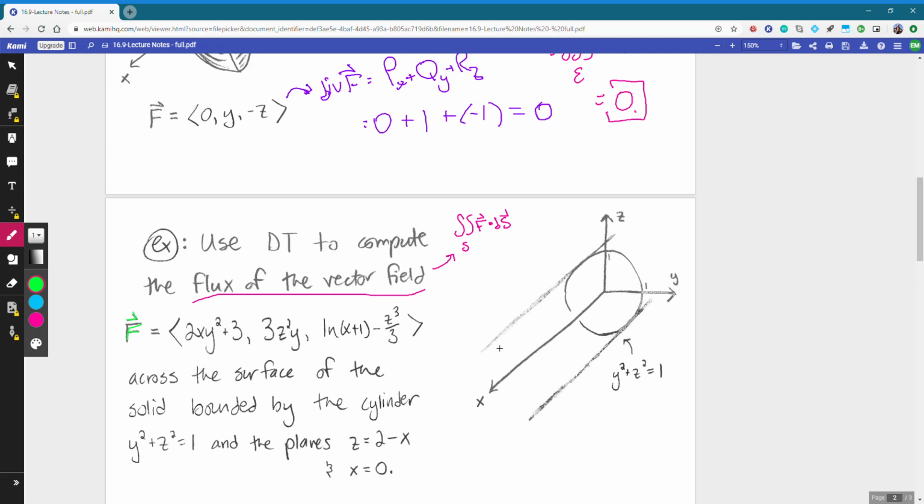All right, so let's talk about this here, getting a feel for what our solid looks like. Here we have our cylinder, the planes, x equals 0, right? That's just the YZ plane. And so we can just imagine that these little lines I had past aren't there. And so we're cutting off our cylinder here. So that one's good to go. What about this plane, z equals 2 minus x? Well, if we wanted, we could take a look at what the graph of that would look like in the xz plane, right? Since there's no y involved, and this would look like a line just coming down with slope -1 and a z-intercept 2.